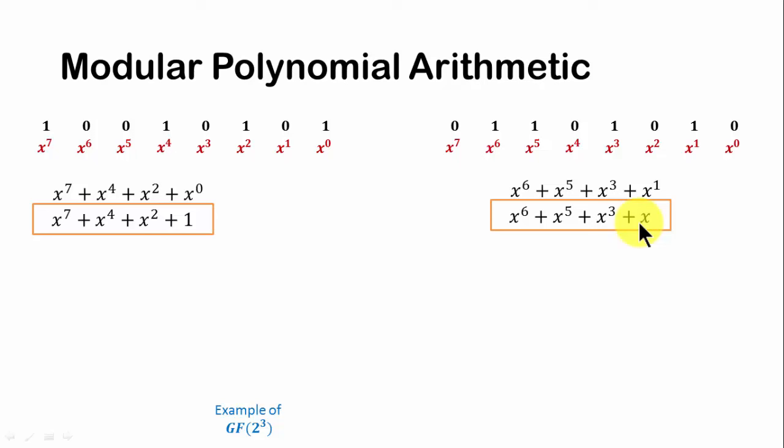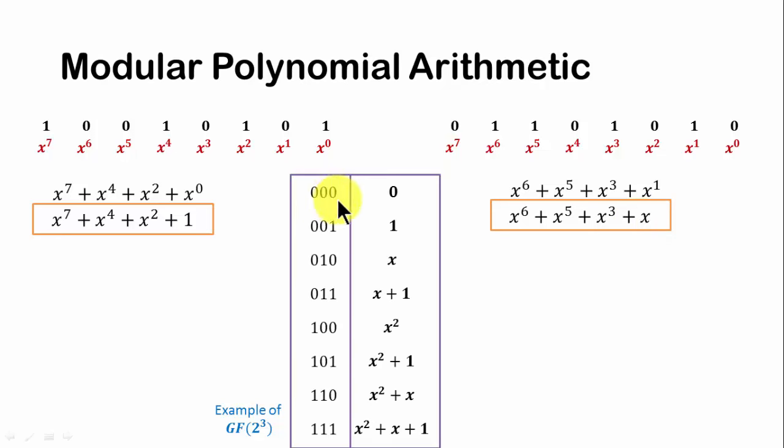If we check the polynomial notation for the values that have been generated in the Galois field 2 raised to the power 3 in the previous slide, we will find that 0, 0, 0 can be represented by 0. Why? Because this 0 gets multiplied with x to the power 0, x to the power 1 and x to the power 2, and all multiplied by 0 will result in a 0. Here x0 is multiplied by 1 and x to the power 0 is 1, so it results in 1. Here you have got x to the power 1 multiplied by 1, so you get x.